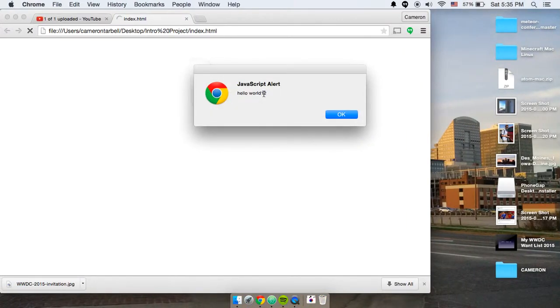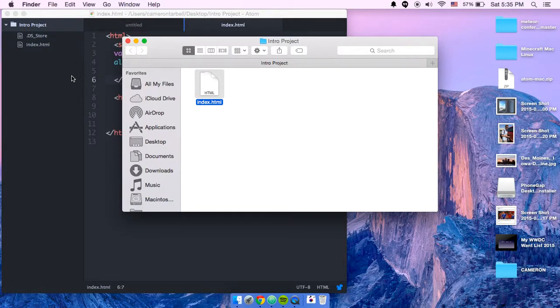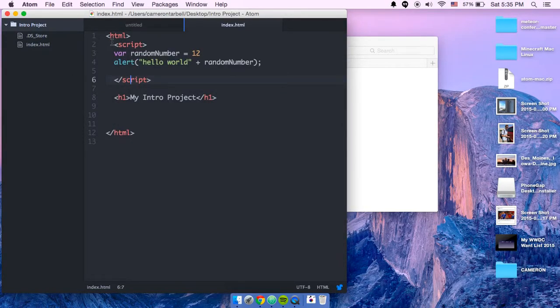Alright, so notice something. Okay, it loaded the JavaScript, but notice it did not load any of the headers that we had. We moved the code up. Now I'm going to show you why. This is how the web browser reads your HTML. It reads it from the top down. So when the JavaScript commits an action, it's going to stay on that action until you hit OK or whatever. It might freeze for a while. And that's because it reads from the top down.